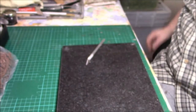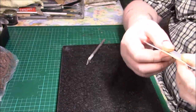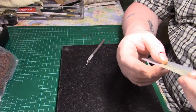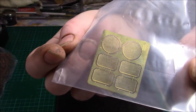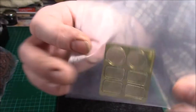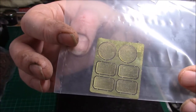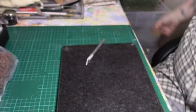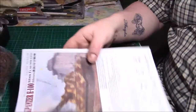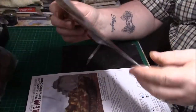And then we have one little thread of PE, which is very thin, but nice. It's all the engine hatches. No point in getting that out of the bag. Just the usual fare for them. But nice again, nicely detailed. And then we have the instructions and a colour call out, which is nice.